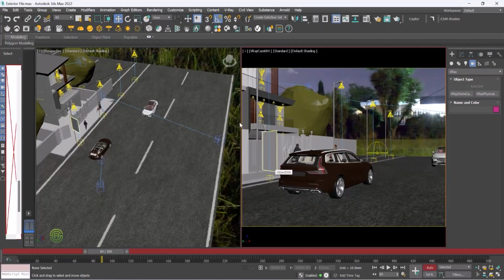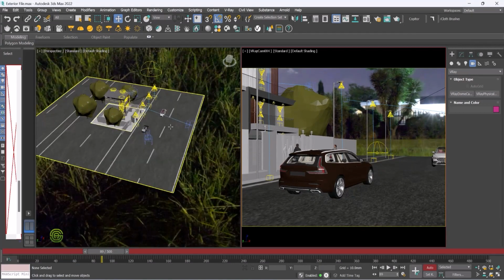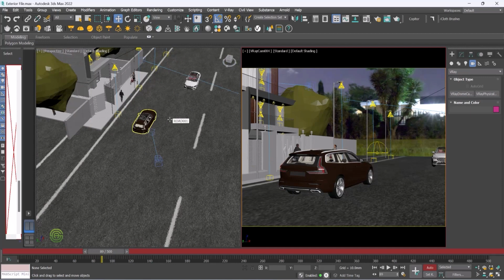Now let's close this and open this one. Here now we'll see how to render a walkthrough. So rendering a walkthrough for exterior and rendering a walkthrough for interior, both are similar. So you have to know how to render the walkthrough. There is no major difference.